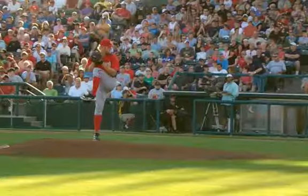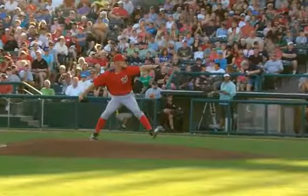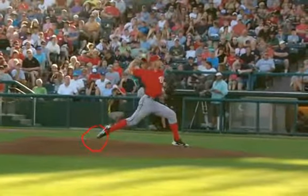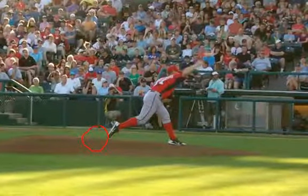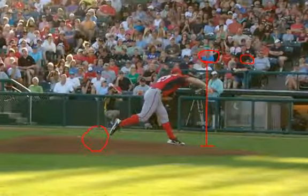Let's advance this more and watch Steven Strasburg — he's falling toward home plate. Pay particular attention to his back leg and the delivery when he gets to the top. Right now the ball is out; you can see the ball right here. Look how high he is from the ground. We'll advance it a little bit more — the ball is right here, and then it's out of sight.